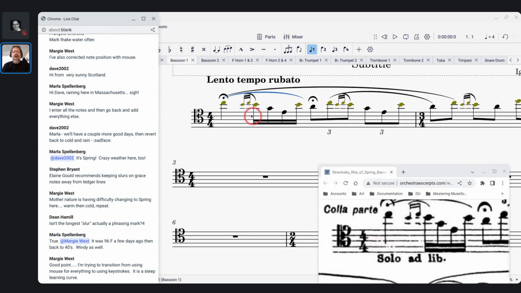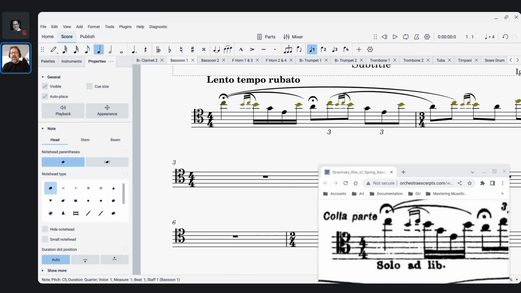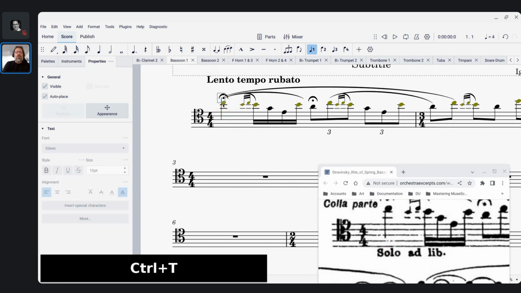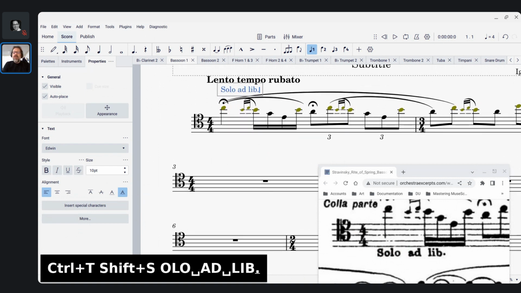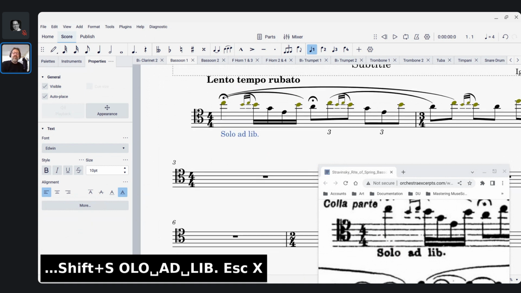There's solo ad lib. So notice that text is below the staff, but written in plain font, like not italics. So I have my choice. What I'm going to do is type Control-T to type some text, and I'll type solo ad lib period, and then escape, and then X to move it below the staff.